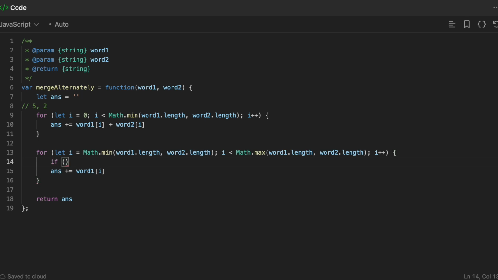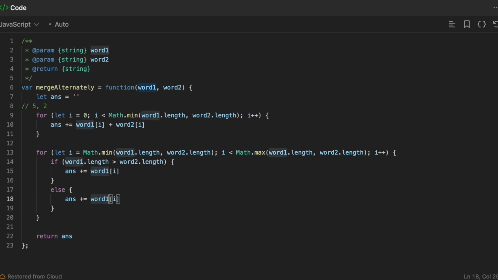So if word 1 dot length is greater than word 2 dot length, then we want to add word 1. Otherwise, we want to add word 2, right?